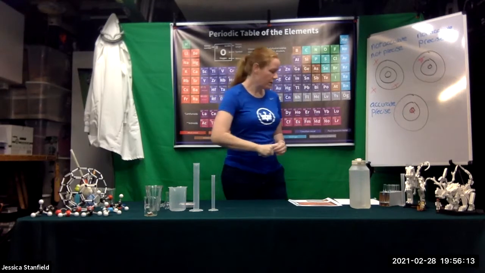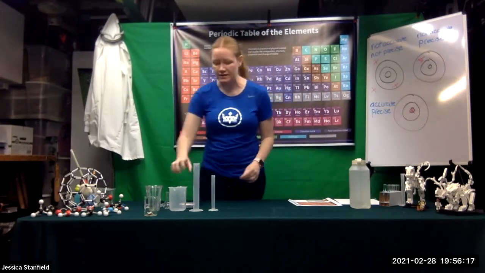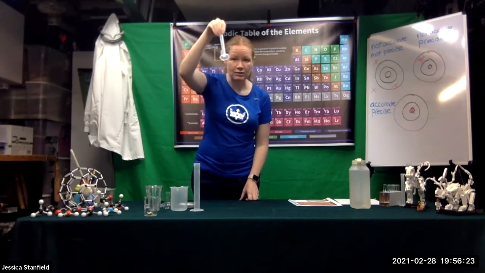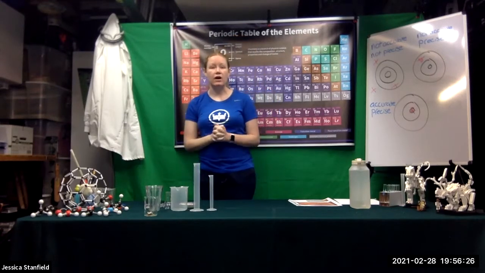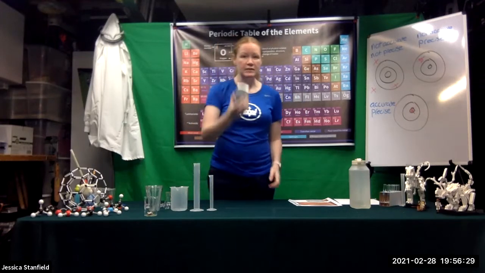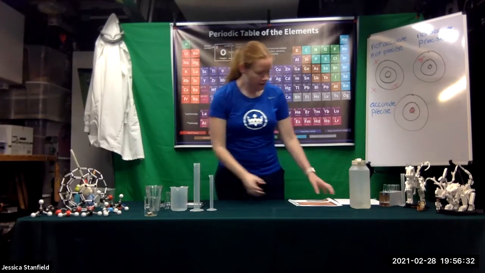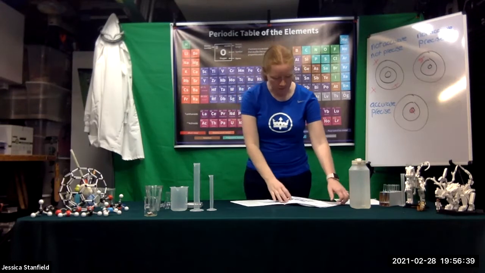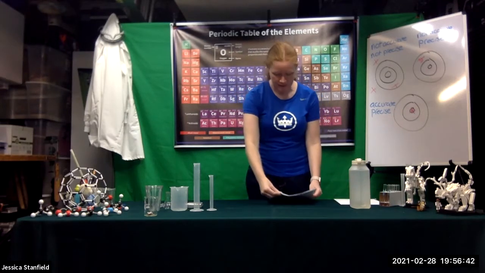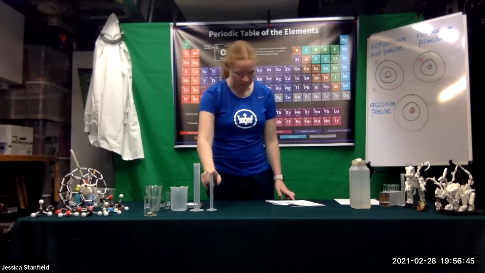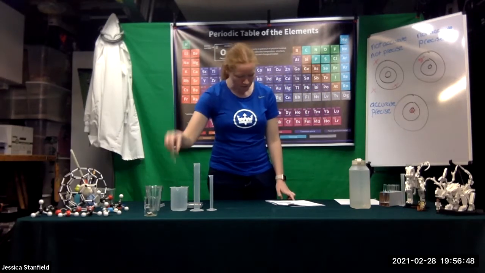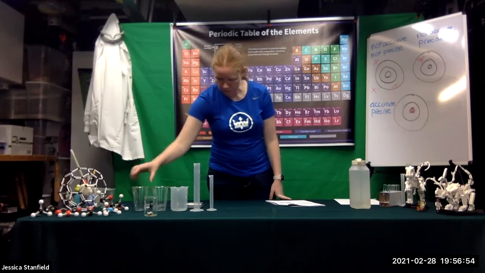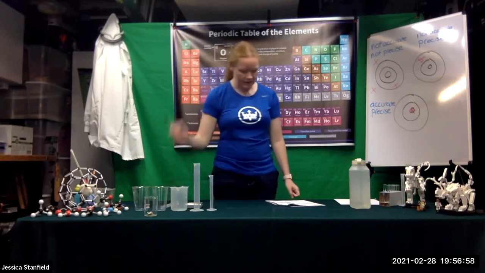What you're going to be doing with this experiment is analyzing your beaker, your 50 ml graduated cylinder, and your 10 ml graduated cylinder, and assessing whether or not you have good values from those. You'll also be doing the same with your balance. We want to make sure that we have all of our equipment. So we're going to turn to page 6 where we have our equipment list. Our equipment list tells us to have our scale, our 10 ml and 50 ml graduated cylinders, our 25 ml Erlenmeyer flask, our 250 ml beaker, 2 plastic cups, our thermometer, and a permanent marker.